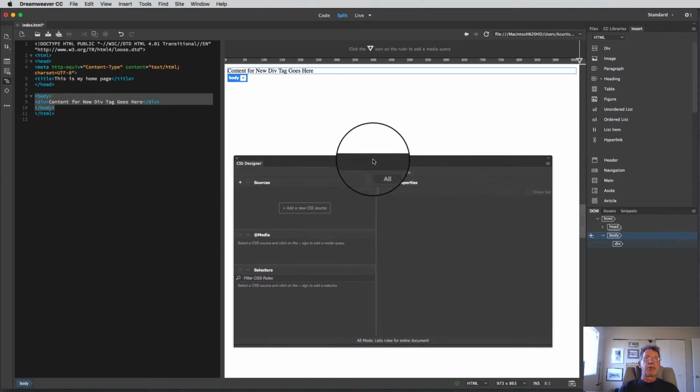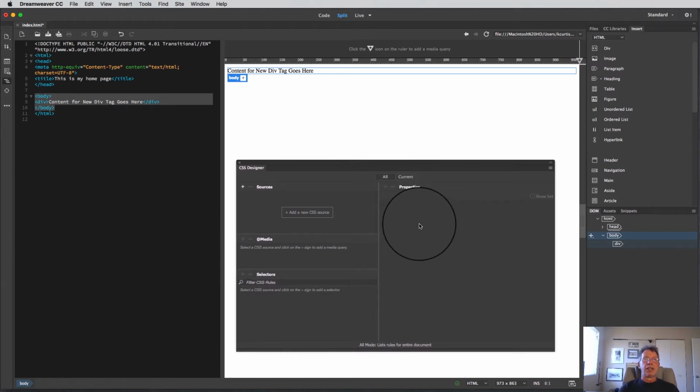The first thing I'm going to do, now remember we talked about CSS, and CSS styles can be put in the document itself, or they can be inline, or you can have an external file. And we're going to use the external file. The only real professional way to do it is to have an external CSS file. So I'm going to go to Source here, and I'm going to click create a new CSS file.